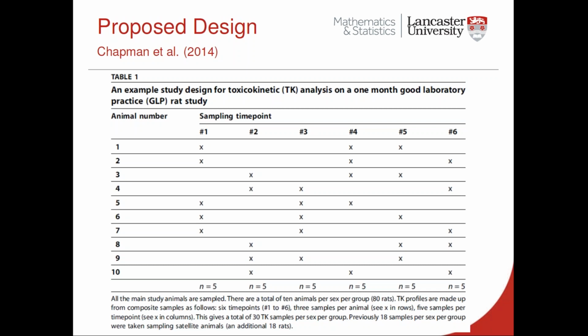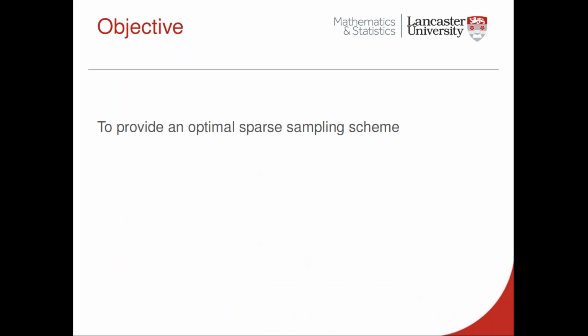For us, the question then became, okay, this is certainly a reasonable design to use, but what is the best possible design? So the objective of this work was to investigate whether we can find an optimal sparse sampling scheme. In other words, identify how we can optimally choose when to sample which animal.